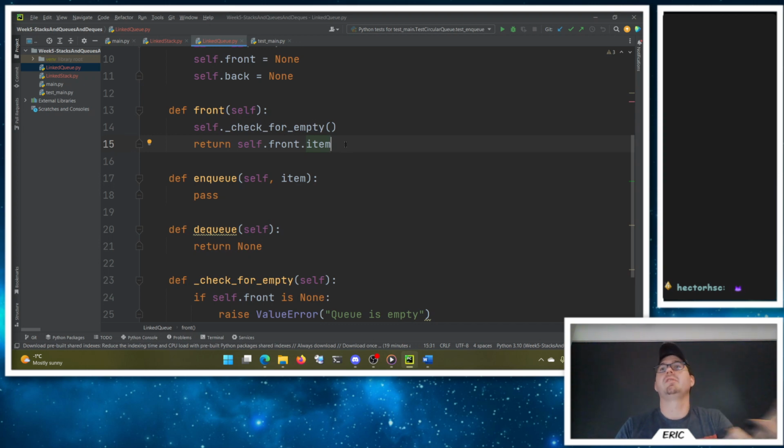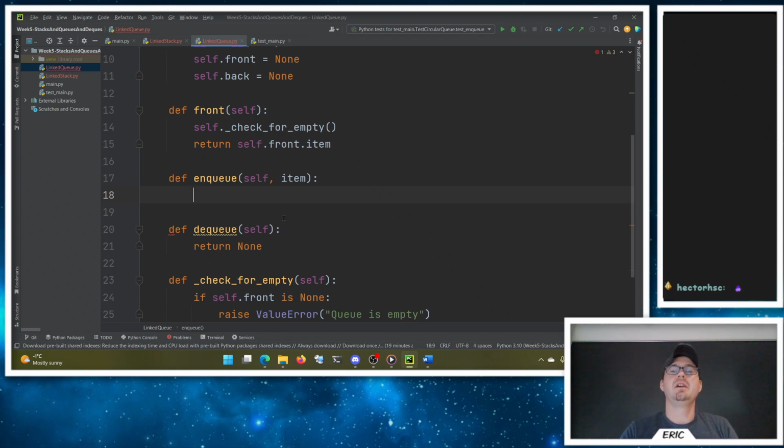Bad stuff happened. So to get the front, first we check for empty. If we're not empty, now I can give you a front. So I'll return self.front.item. What's the item referenced by the front node? I'll show you what it is. Again, we're not removing anything. We're just giving you access here. And that one runs in constant time, just like it did with the list-based one. Just looking at something is really fast. No worries here. Now, enqueue and dequeue get harder. So to enqueue something, we have two cases. The first case is we're empty. The second case is we're not empty.